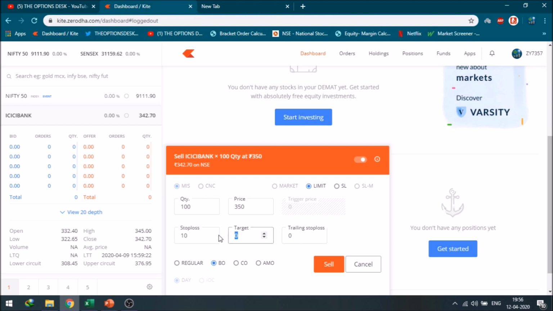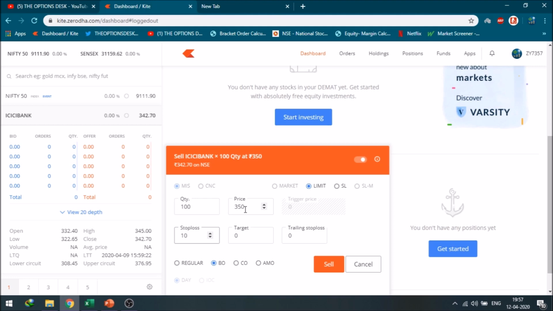So you have to enter the absolute value. Do not think you will enter 340 here. That means your stop loss would be 10 rupees. If I see ICICI Bank hits 10 rupees on any day in the near future, that would be your stop loss and you will get out with around 300 rupees, 340 rupees of loss. So always keep the absolute value, that is around 10.